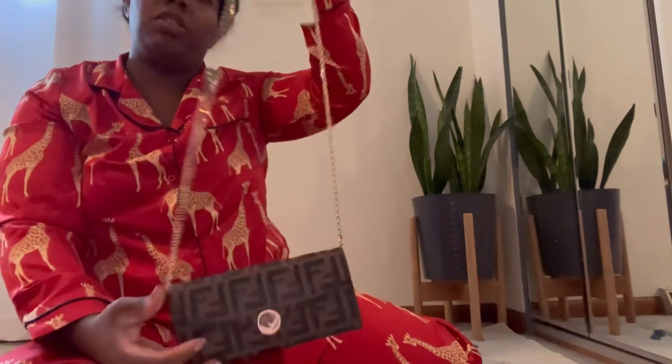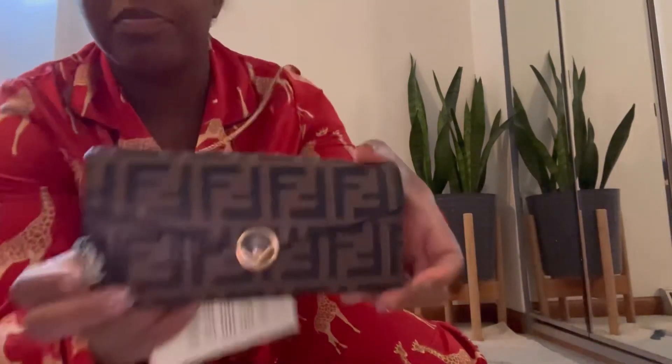It's a nice size — I know a lot of places don't want people with big bags anymore, so this is a nice option. Like if you have it inside a bigger bag and you need to go somewhere where you don't want a bigger bag — boom. It is cute. You could wear it as a crossbody, you could wear it as a shoulder bag. I actually like it — nice. Okay, Fendi.